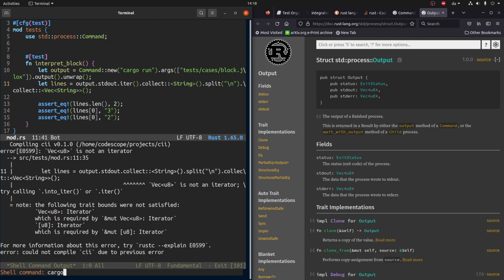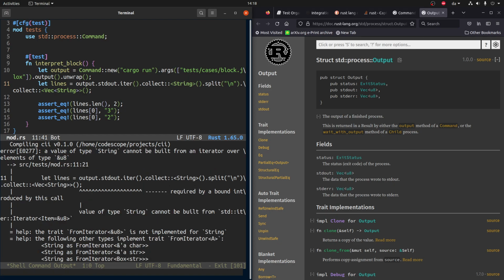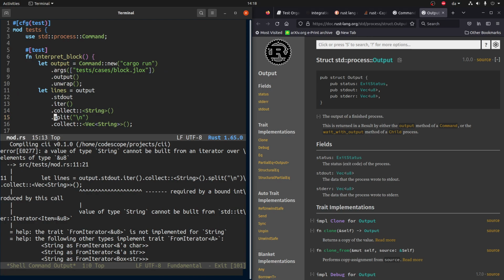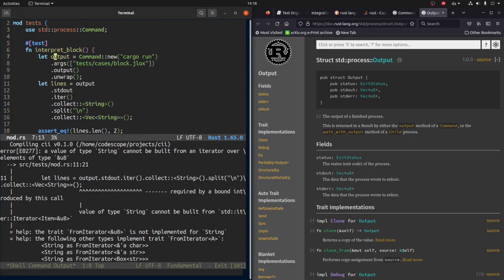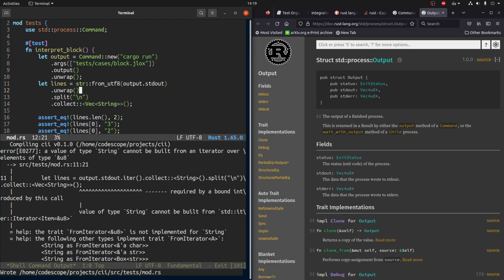So we get a bunch of bytes out, and I want to collect those into a string, which I cannot. So we can instead say that this is string from UTF-8. Out, unwrap, and that should do it.